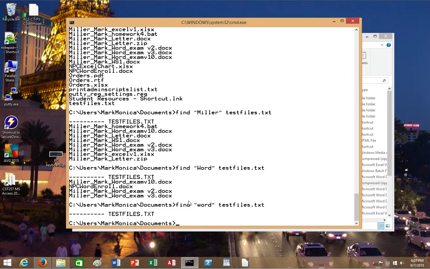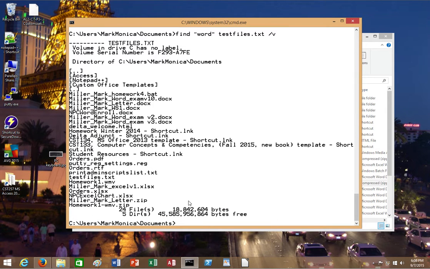Now, some of the switches are /V. So find "Word" and we'll put /V. What that does is tell find to show me all the lines that do not contain that text. So I'll do this, and note, interesting.